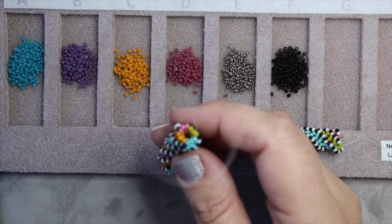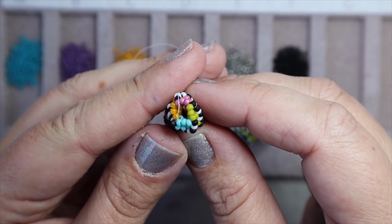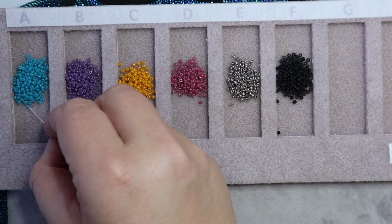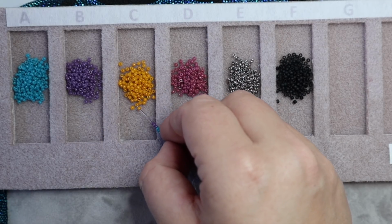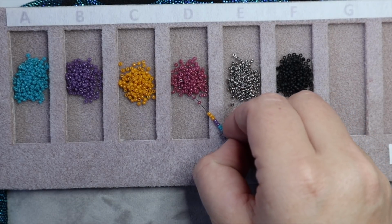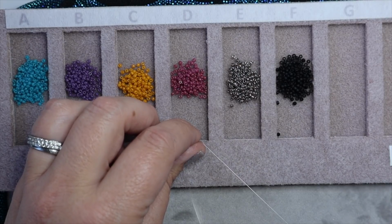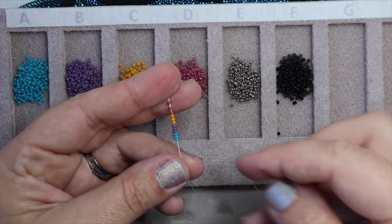Now the thing that's going to make this different from our original one is you can see here our first row of 12 is going to be 3 beads of each color. So we would thread on 3A, 3B, 3C, and 3D. Let these drop down. You go through all 12 again and then tie these into a circle.